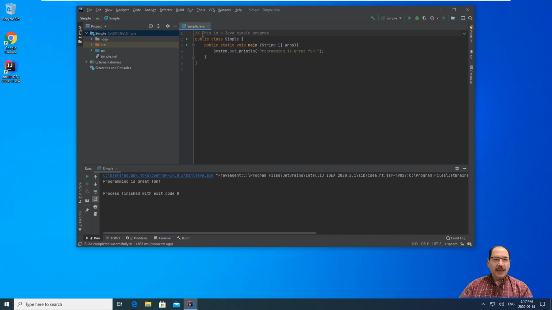In any place I can add comments, so I can add here another comment, say this, the starting, and we can also add comments embedded within the same line.